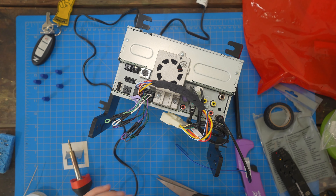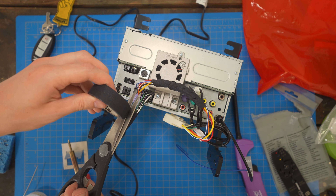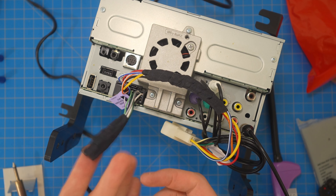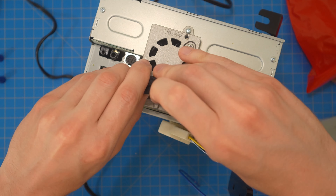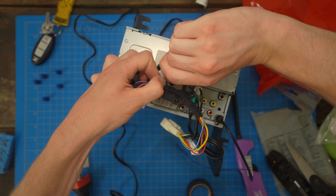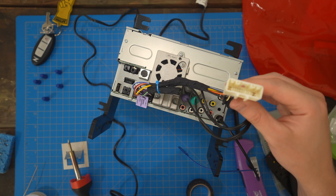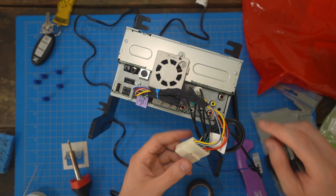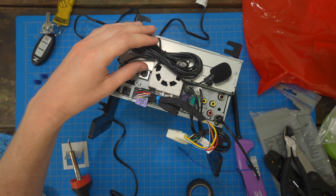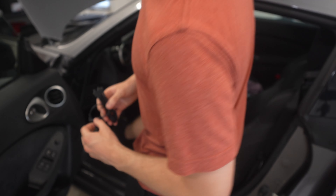Don't listen to me for electrical advice — I genuinely have no idea what I'm doing at any given time. Look at this — it looks so good, you've got this little nub, it's perfect. We can even zip tie these together — that would look really good. Yeah, look at that. That's all set. Now we just have one harness that we plug in and a couple miscellaneous cables like the microphone, as well as the antenna, and then we're good.